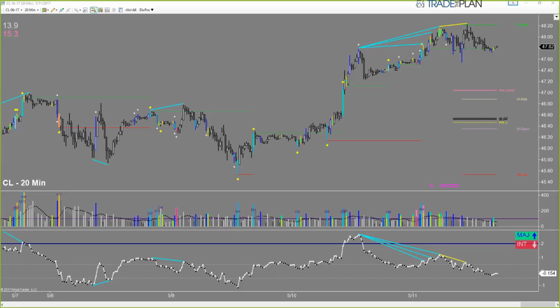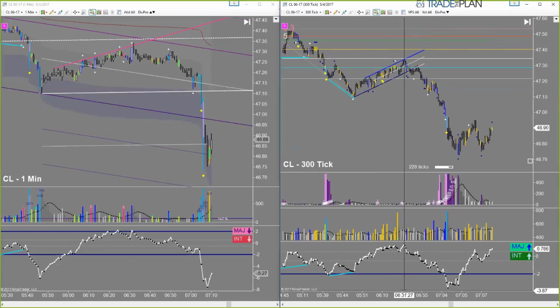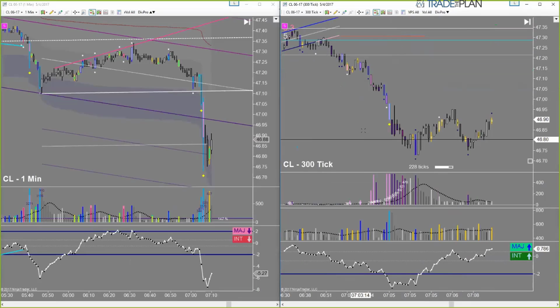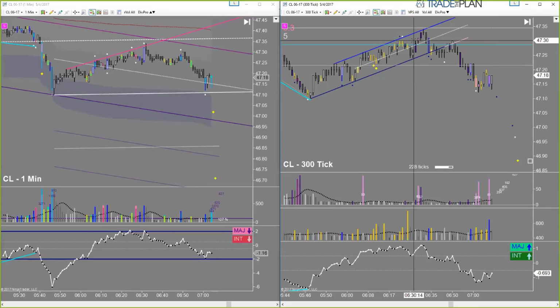And then here, you've got the upsloping trend line. So that's two areas coming together perfectly. Just half a tick away on the tick chart, and then the same area on the minute chart is a little bit further away. So that's the typical difference between the areas on the minute and the tick charts.